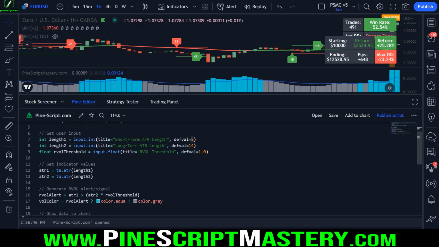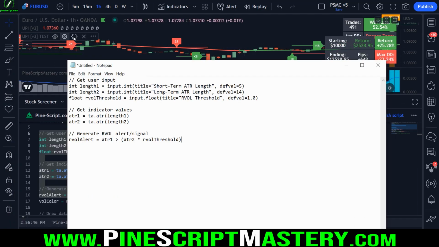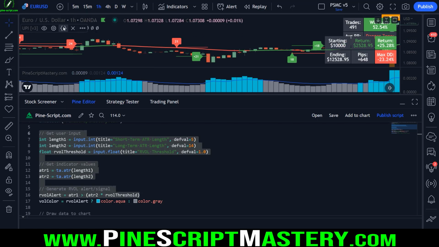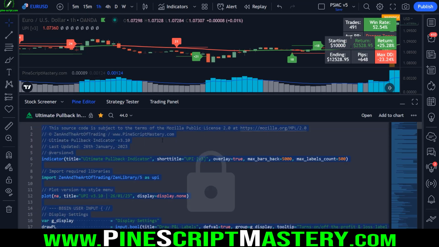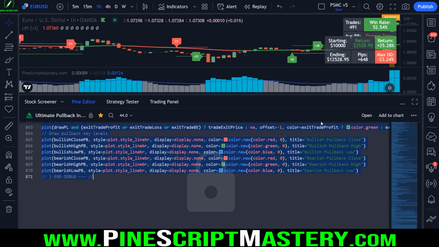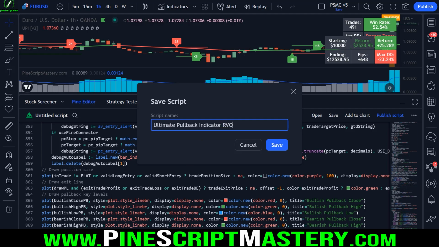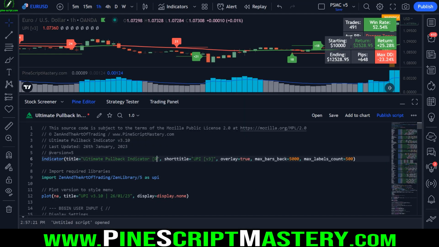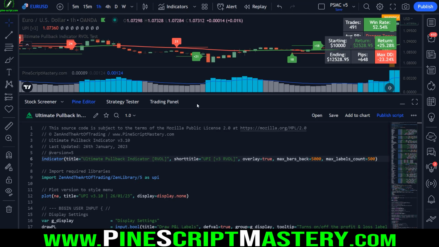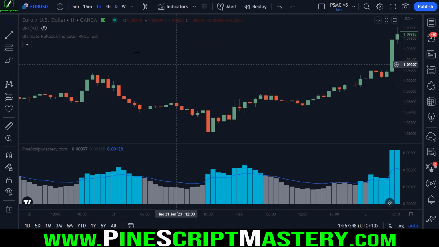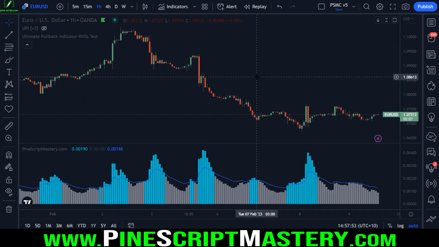And to show you that that was the case, to be fully transparent, let's copy this code. I'll just paste it into a notepad. Then I'll delete this test indicator off my chart, open up the source code to the UPI, and then copy all of this code. It's about 800 lines of code, create a new indicator, save this, and I'll just call this RVol test. I'll add RVol to the end of my indicator label, save that code, add it to my chart, hide the original script. It does take a moment to compile because it's such a large script, but it should be done soon.